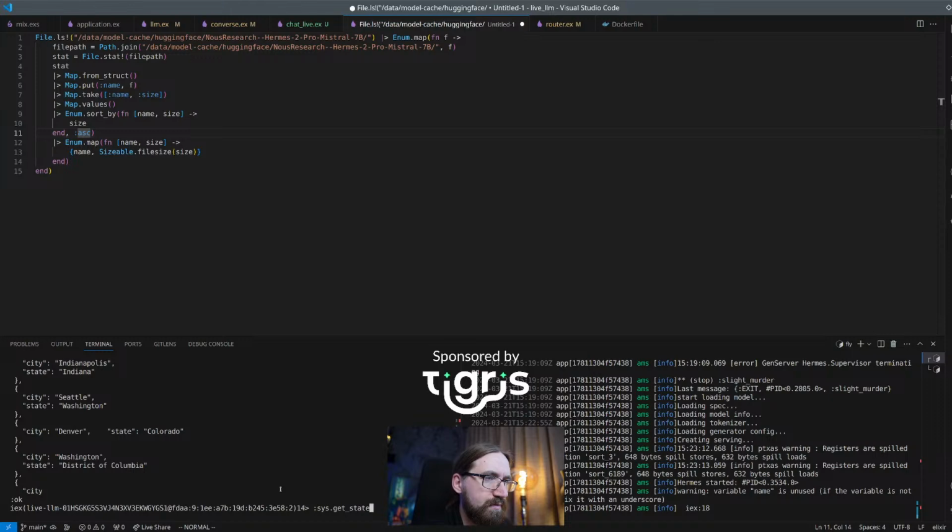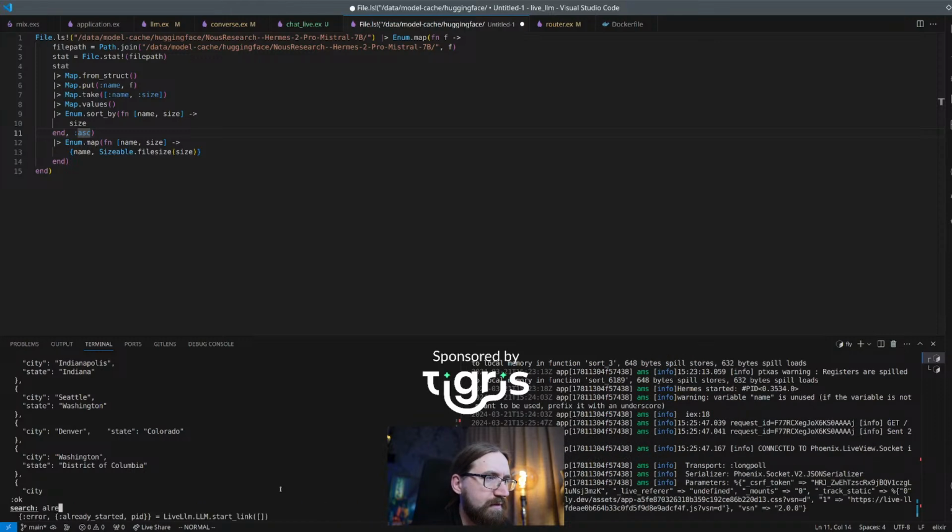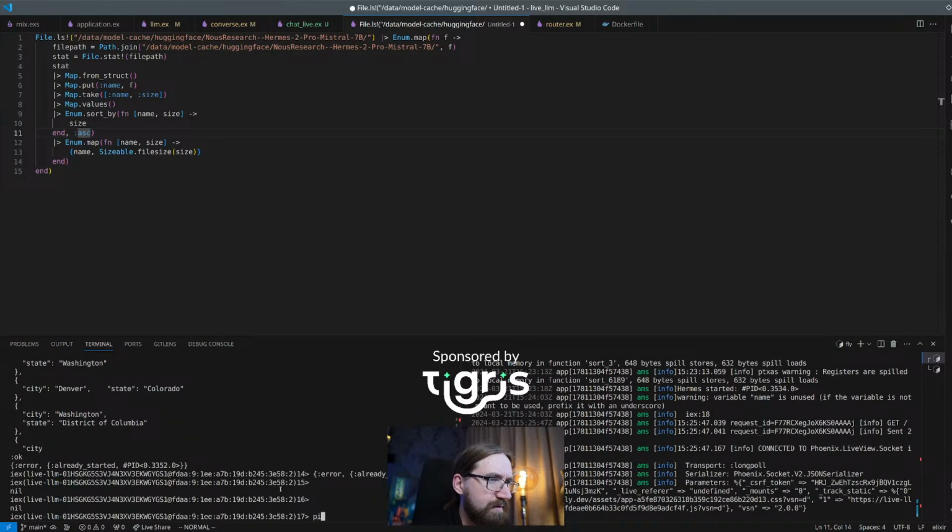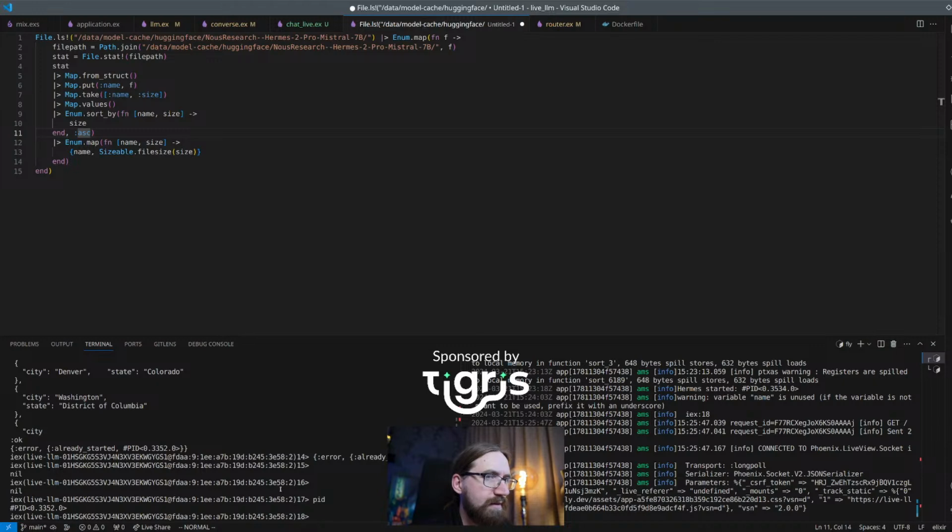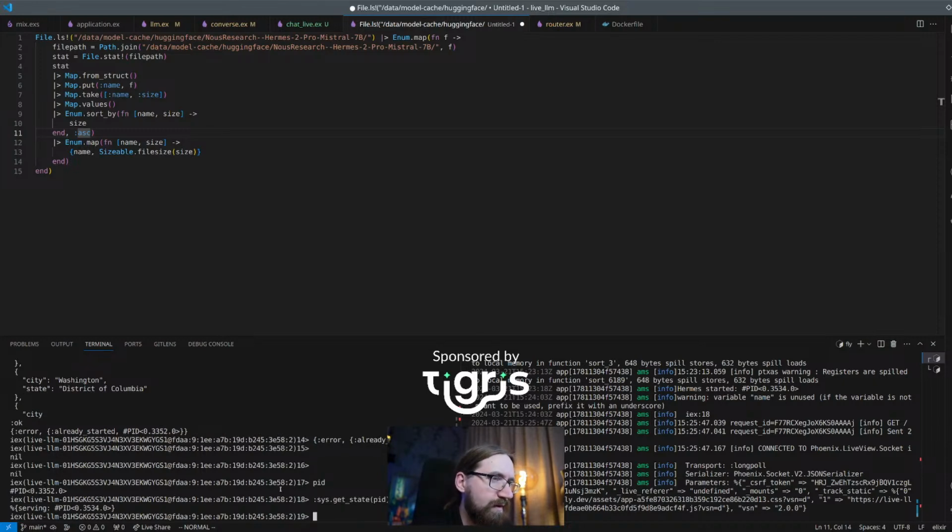Actually we could do the already started thing, PID. Then we can do sys get state PID. Okay, right, that's the only thing in there. I'm a little bit curious to know if it has actually loaded the new one.